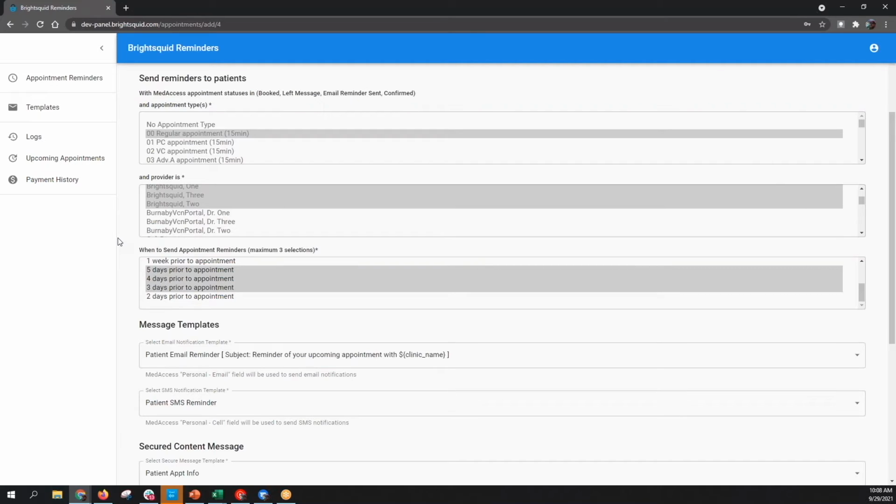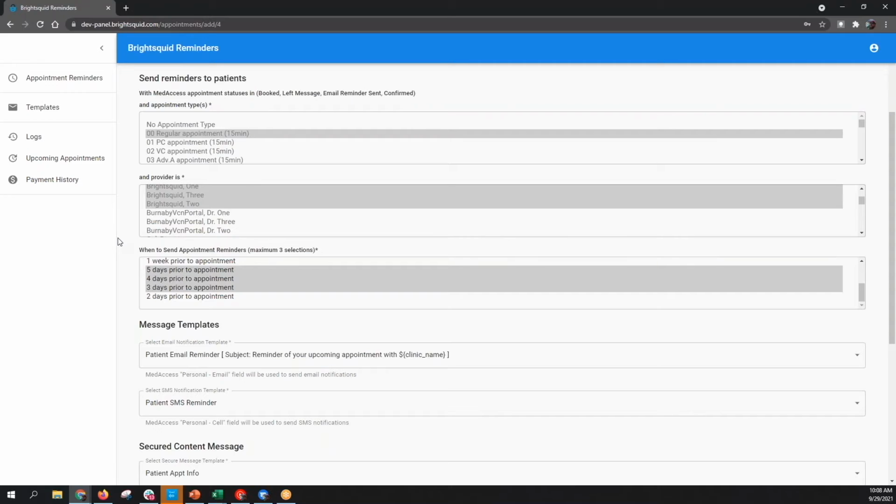a specific patient. Now, keeping in mind that reminders are going to be sent to the patient either to their email address as a regular old-fashioned email, and I'll show you that in a few minutes here when I switch to the patient point of view, or as a SMS text message. Those values, the email address and or the mobile phone number, are being pulled directly from the patient profile in your EMR.